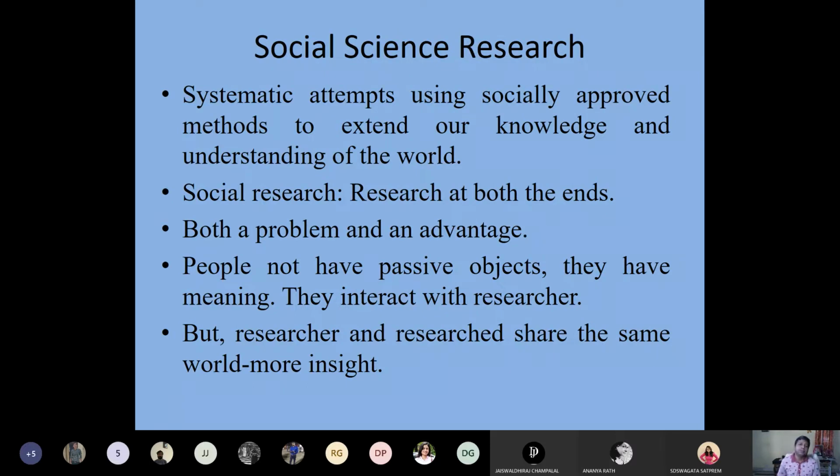Because I have told you earlier, while we are doing research in social science, usually we should go for more in depth, because a person behaves differently on different occasions, in different situations, and in different seasons.